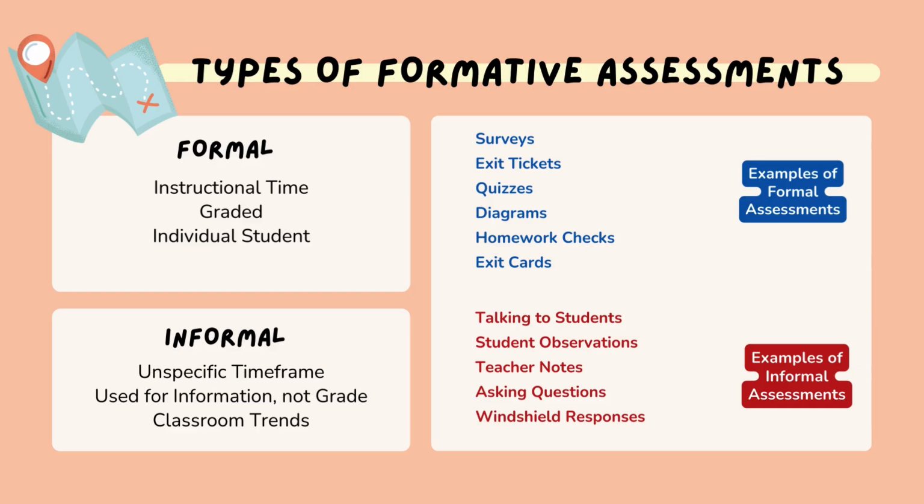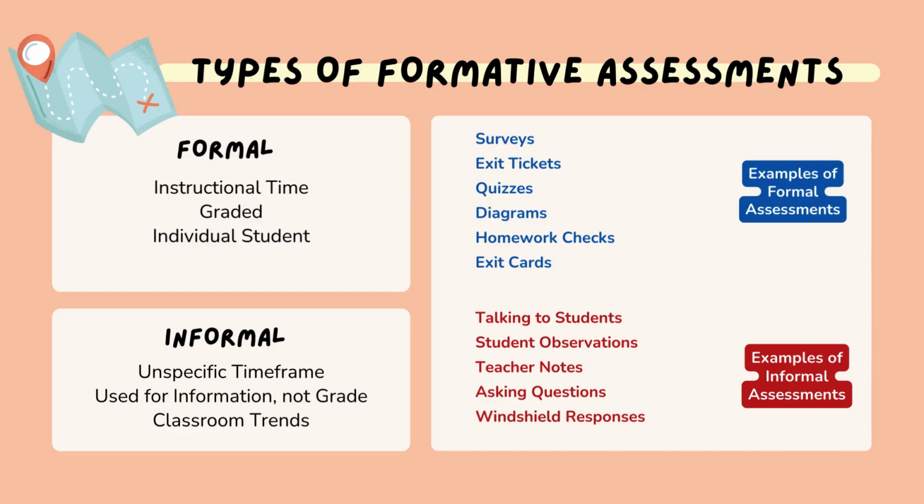Informal assessments happen throughout the school day, but time is not necessarily set aside in the lesson plan. These types of assessments provide a general sense of the overall classroom understanding and trends, as well as allow the teacher to get an idea of the learning profiles of specific students. Examples of informal assessment are talking to students, student observation, teacher notes, asking questions, and windshield response.